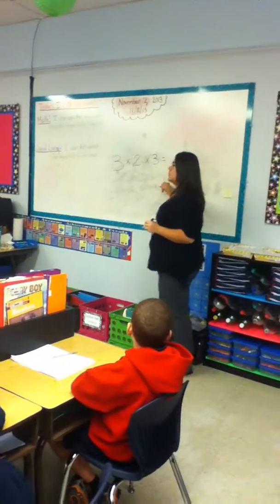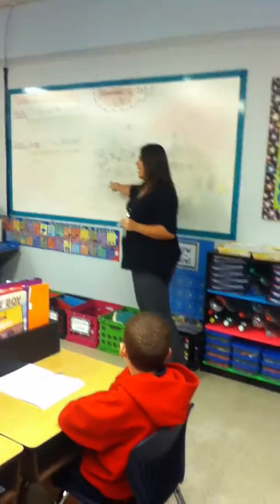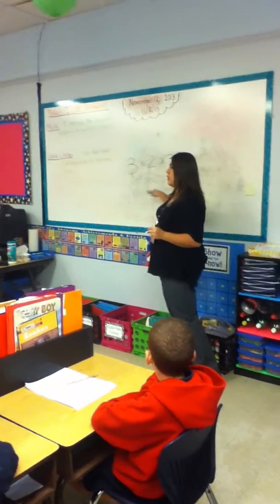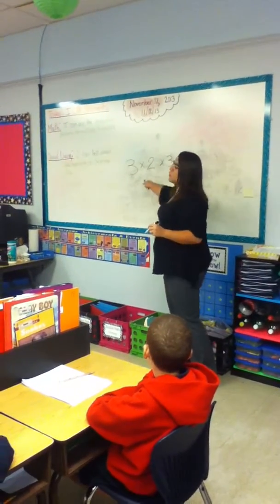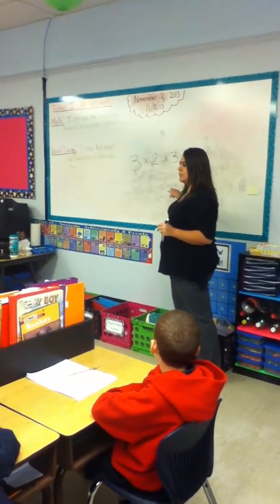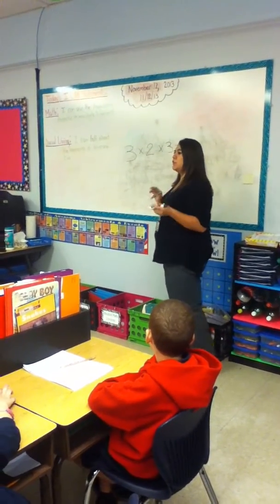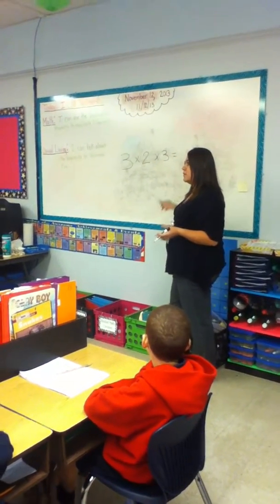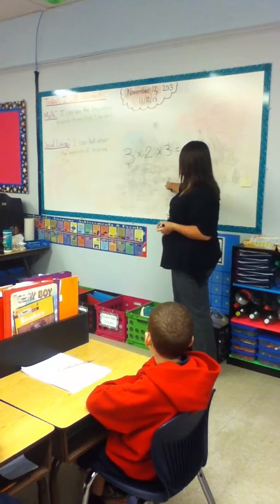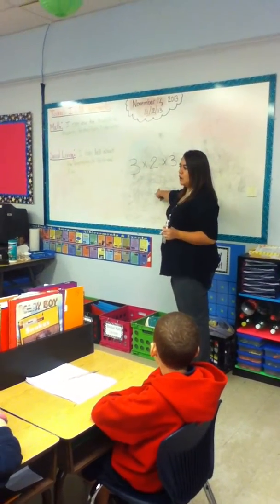Three times 2 times 3. You can add the sums together quickly in your head if it was an addition problem. Can you multiply this really quickly in your head? No. You're going to have to use some kind of property to break it down, and that's where the associative property comes in. So how can we group this to solve it?